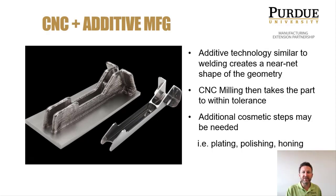So you might say, why would I do this if I'm going to mill the part anyway? Well, maybe the material is very hard to get, maybe it's difficult to machine, maybe it's very expensive. Maybe you're repairing a part. There's another option. You can actually set up an existing part and weld using this wire arc technology and then come back and machine it to the proper profile. So this is a really interesting take on additive for metal.